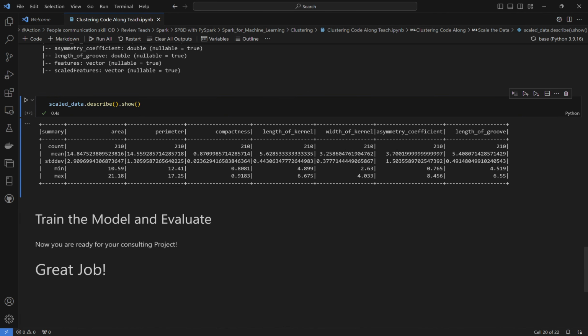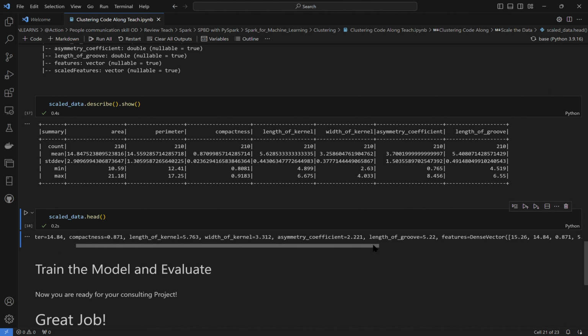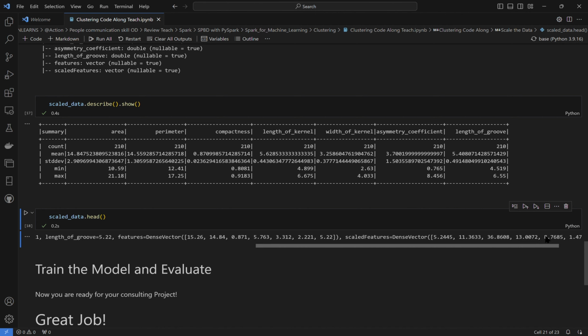It doesn't show much because it's just regular data, so we want to check out the head. And this is the scaled features of the data. 15 has been reduced to 5.5, it's 1400, so it is in scale.